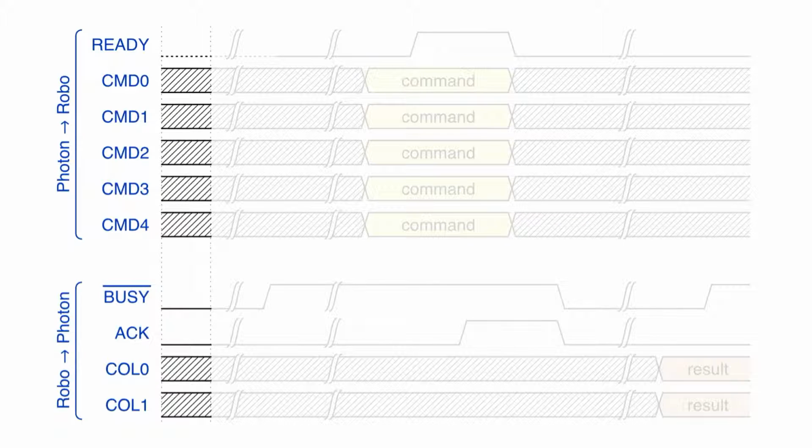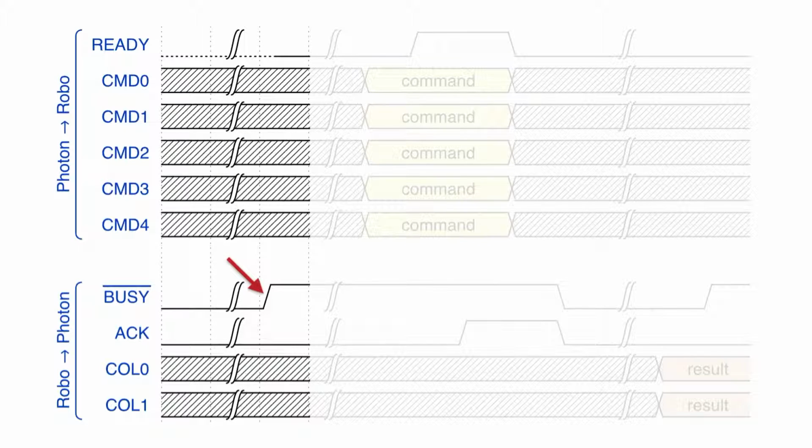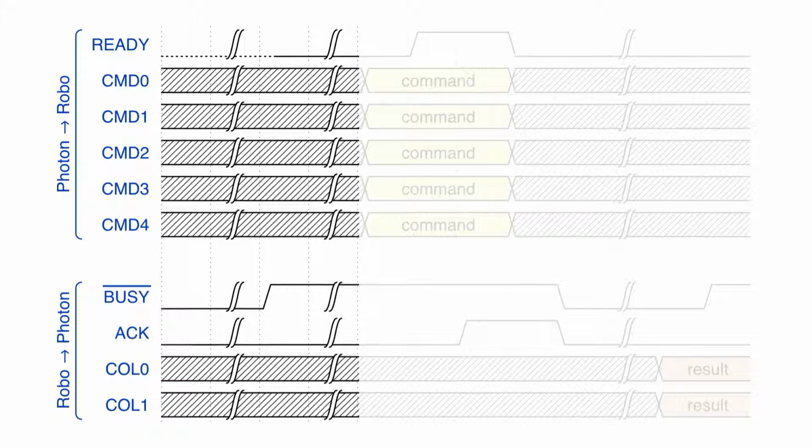In a timing diagram, the time progresses from left to right. Initially, the robot is switched off, so the busy line is low, signaling that the robot is busy. Well, not exactly. It's off. But the consequence as far as the Photon is concerned is the same. The robot is not ready to receive the next command. When we switch the robot on, it performs its initialization routine, which might take some time. During that time, it still stays busy. When it's done initializing itself, it raises the busy line to logical 1, signaling it's ready to accept commands. It now waits and keeps waiting until something happens. That might take some time.